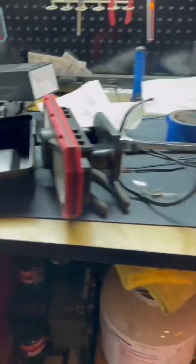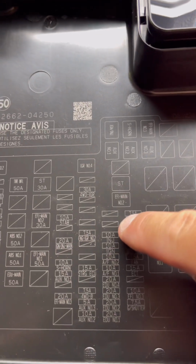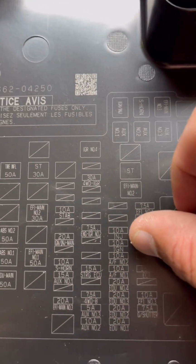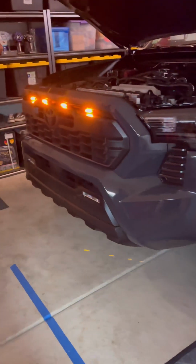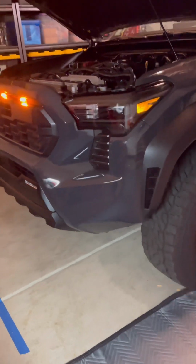So yeah, let me show you the actual fuse on the lid. So this is it right here. Not second, 1, 2, 3, fourth one down. 10A IGN, which is ignition. That's what I tapped into. So the truck, every time it turns on, it's gonna have these lights on during the day and night. As long as the ignition is on, it'll be on.